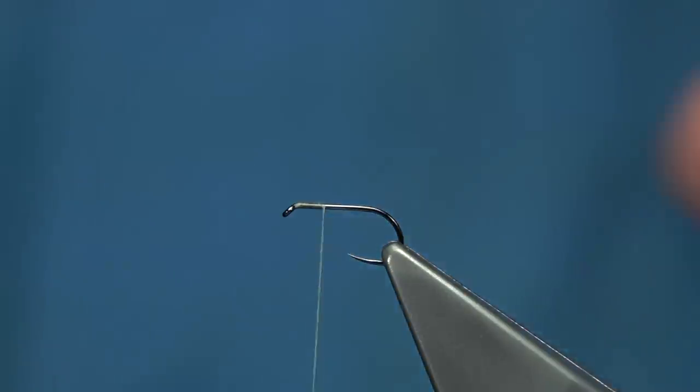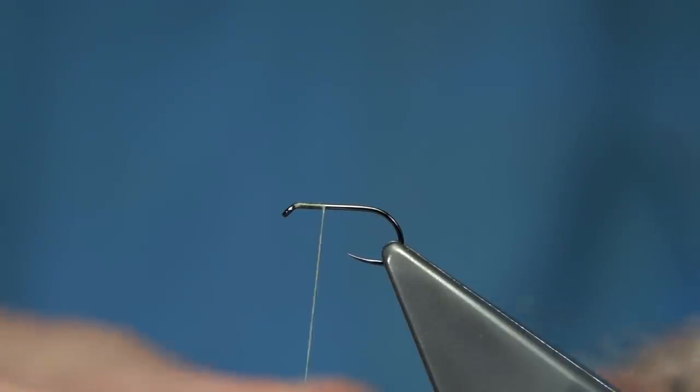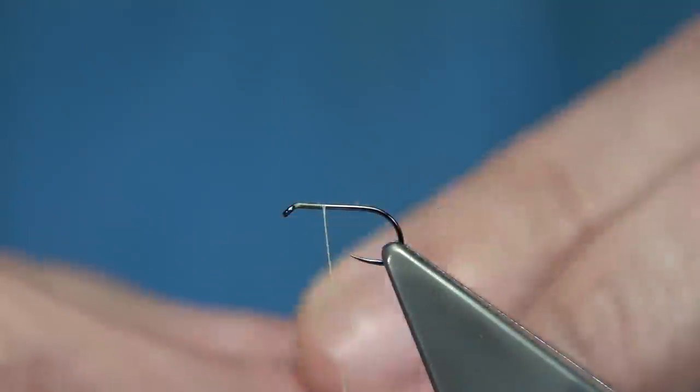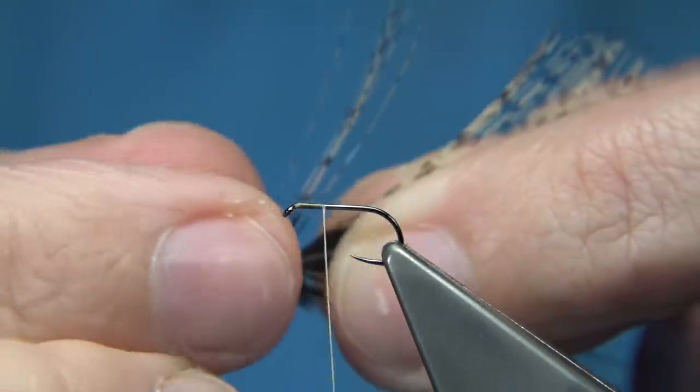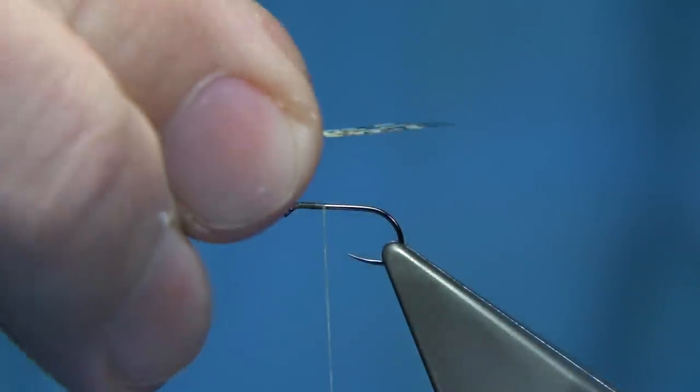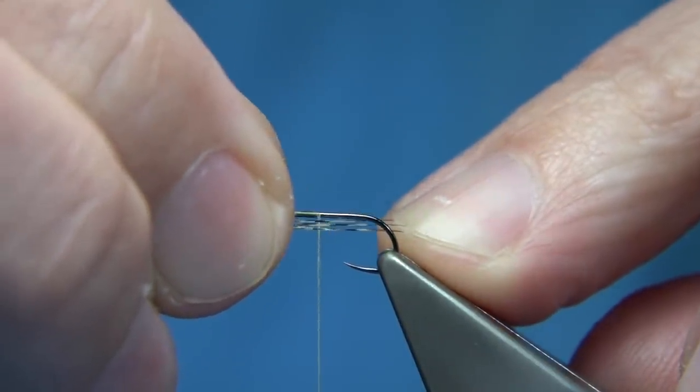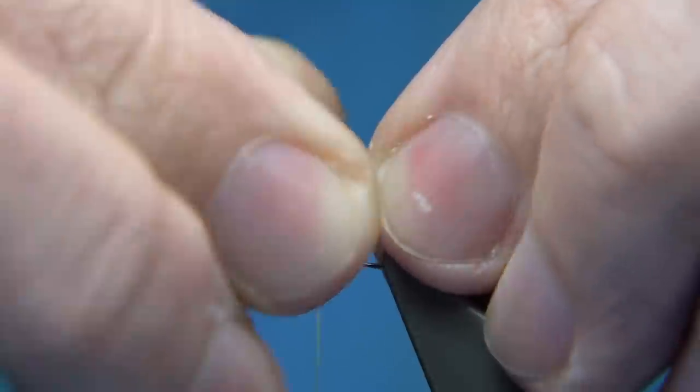Coch de Leon fiber—this is just a light speckled. I'm going to bring it 90 degrees through the stem. Normally I line this up. I'm never shy in putting tail fibers on. These are a bit twisted, so I'm taking them away. Bring them 90 degrees through the stem, line up the tips, and get the length you want—round about the length of the hook. You're looking around the shank or hook length, which you can measure over the back.